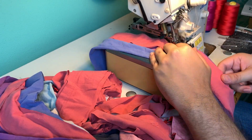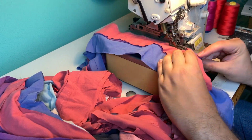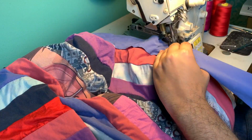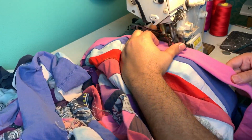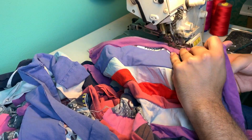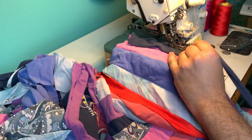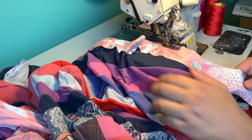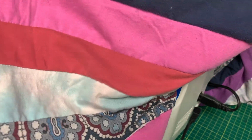I still don't know what it's gonna look like. I'm aware the colors are not necessarily going well together, but this is just sort of an exercise, and I really want to just try and see what I can come up with. So here, just joining the strips, I can already tell that it's not something I like. This is a result, and it's just not great.